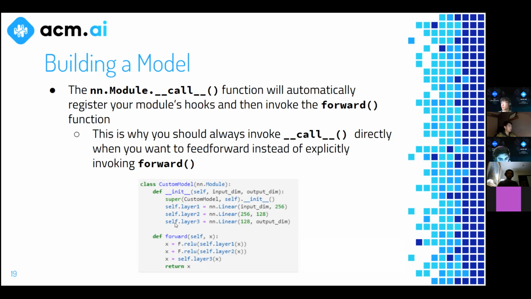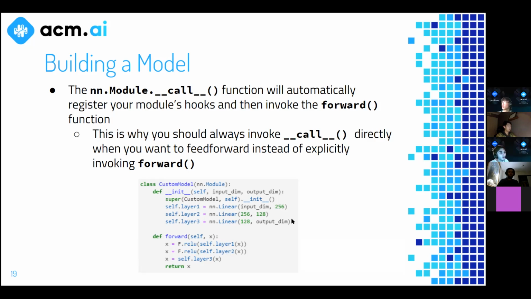So this first one is like our input layer. Or no, sorry, two hidden layers. Okay, yeah. So input layer, and then this input layer goes into some 256 neuron layer, and then this 256 neuron layer goes into a 128 neuron layer, and this 128 neuron layer goes into our output.